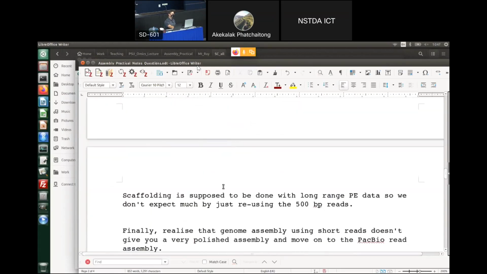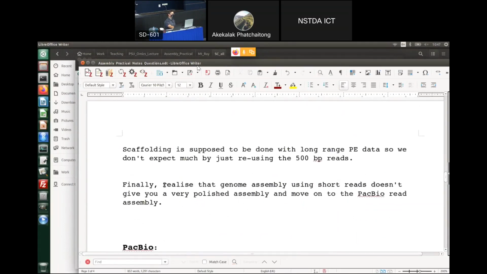So usually scaffolding is supposed to be done with long-range paired end data, such as 4 kb, 8 kb, or 20 kb. So we don't expect much just by reusing the 500 base pair reads.